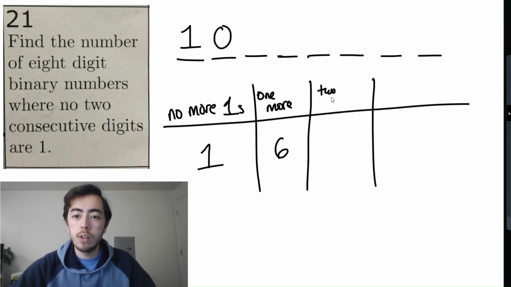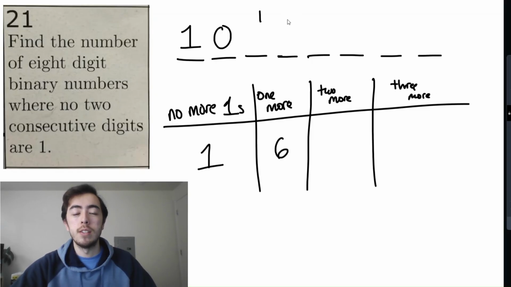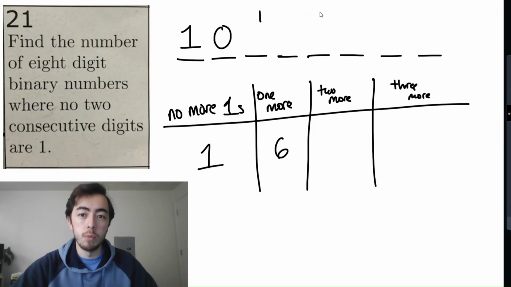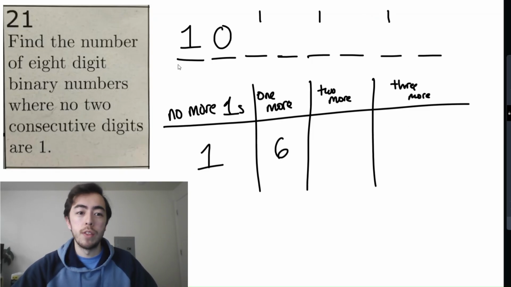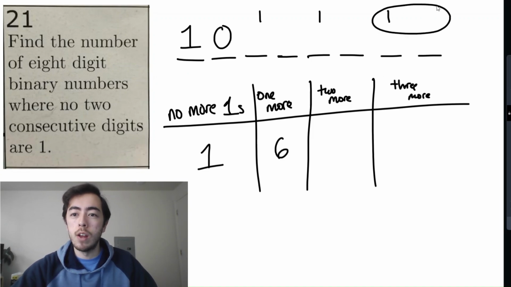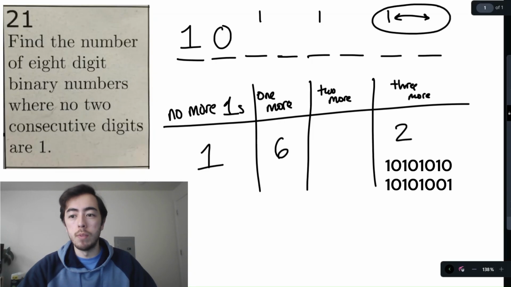This 2 more case is going to be a little bit harder, so I'm actually going to skip to the 3 more case. We could put the 1 here, and then that would necessitate the soonest one possible would be here, and then finally the soonest one possible would be here. So this is kind of like the first number that I'm thinking of creating with no consecutive ones. I do have a little bit of leeway here, right? This 1 could have been in either of these spots. So I'll put a 2 right here to just represent both of these numbers that I'm thinking about.